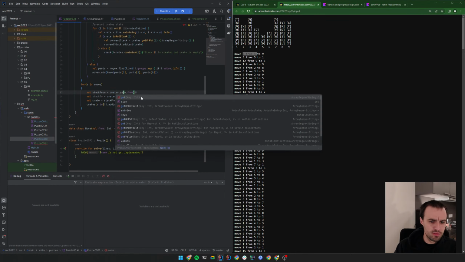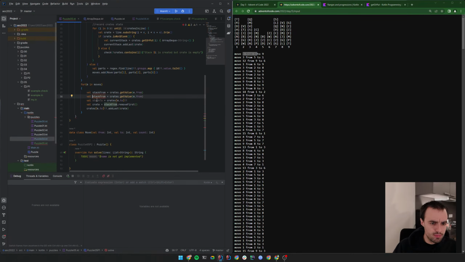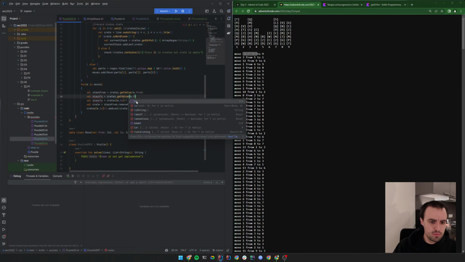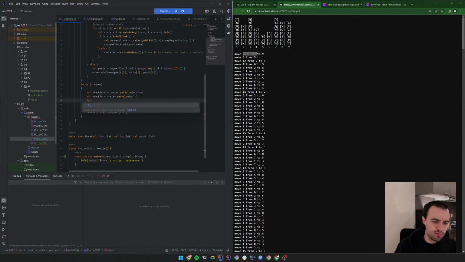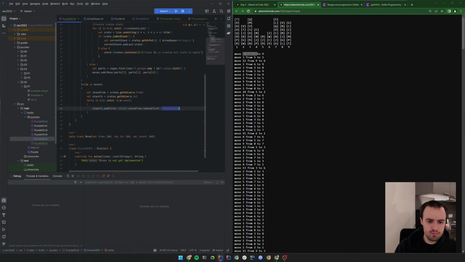We can do this here with a getValue, which is nicer than stack 2, and then we do a for i in 0 until m.count, and this is then stack 2 add at first, stack from remove first.